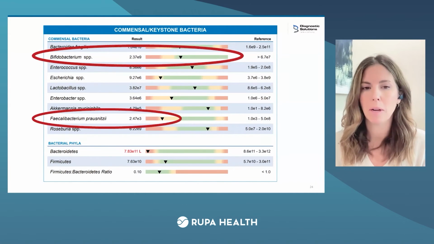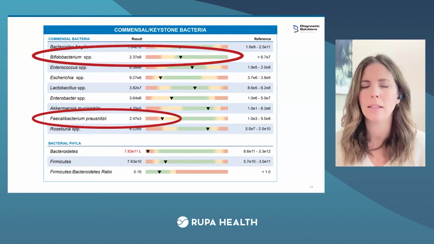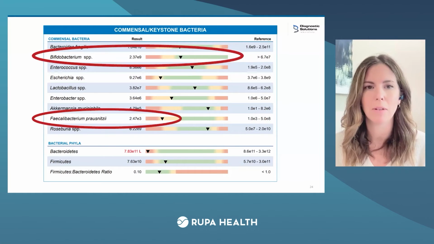Now, when we're supporting butyrate through things like dietary fiber, it does help to also supplement bifidobacterium, because Faecalibacterium can be missing the enzymes necessary to break down some of those fibers. So giving bifidobacterium can actually cross-feed Faecalibacterium. So whenever we have a low Faecalibacterium, we're always looking back: where is the bifido level?